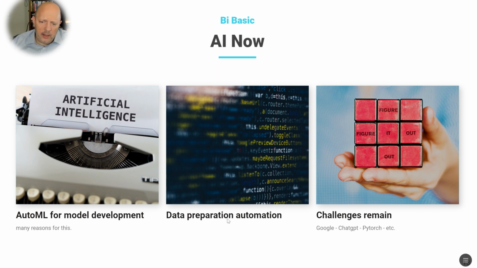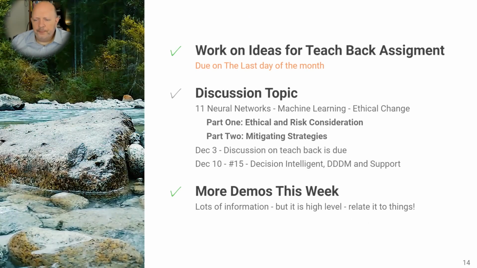Data preparation and automation. We've all been cleaning data this whole year. We know how much it sucks. Machine learning can do that more automatically now. Again, there are a lot of challenges that remain. The midterm talked about challenges. In one of your discussion posts, you're going to have to enumerate a challenge or a risk and how you plan to mitigate that risk. So those are okay. That's where we're at so far.